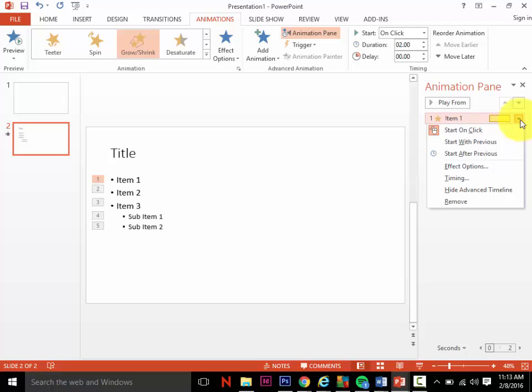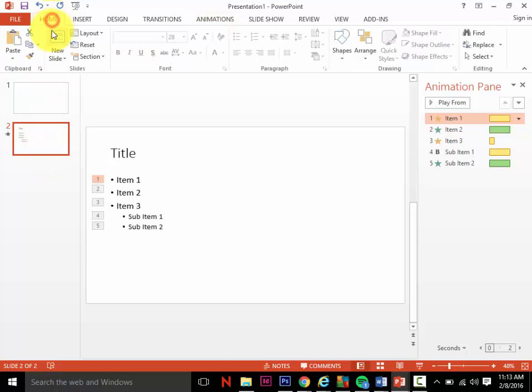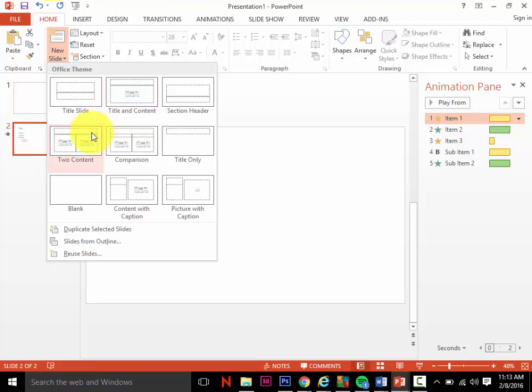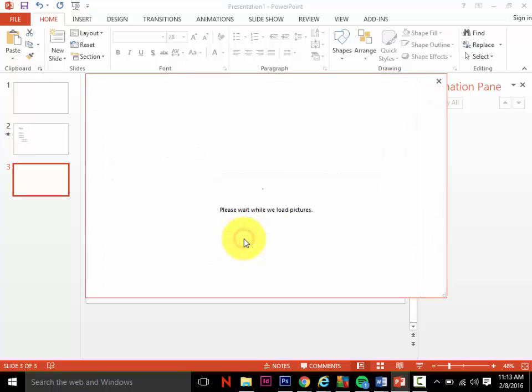I'm going to jump ahead and do a Control M, to work a little more with images here. We flew through that last week, so I want to cover it again. I'm just going to do a table and content here, and then choose picture, and we're going to do online picture.